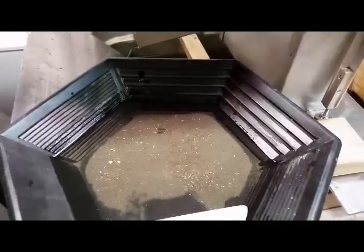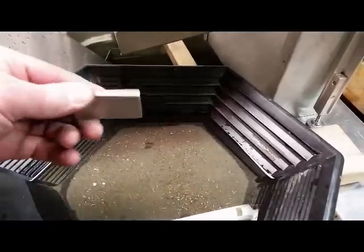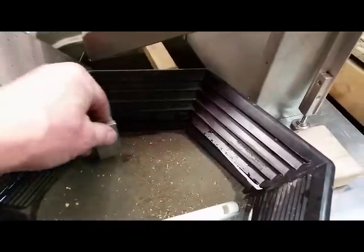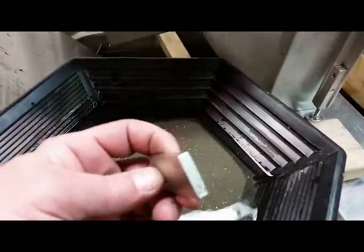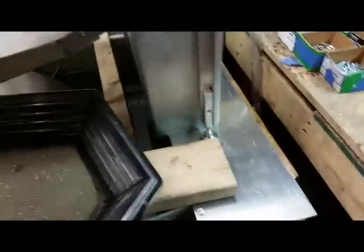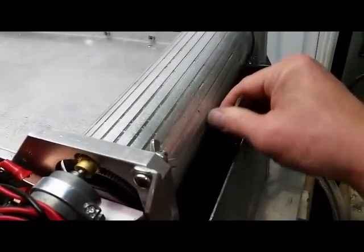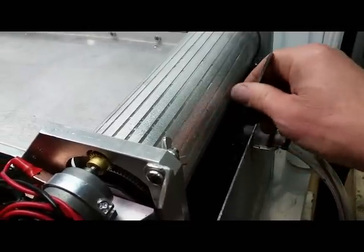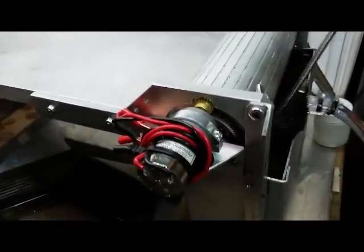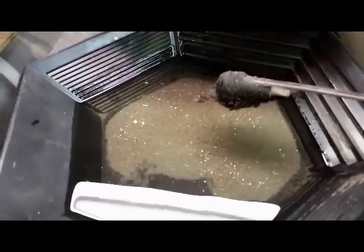Here's your good non-magnetic material where your gold and stuff would be. From that run we just did, I've got a rare earth N52 magnet — super powerful. Tip that around in there. As you see, nothing really on there. Now we're going to stick it to this piece of metal and put it into the tailings end — the magnetic side. Stick it down in there and we'll show you what we have. Look — from the same run, already pretty heavy it feels like. There you are — there's the difference right there, just from that short run.